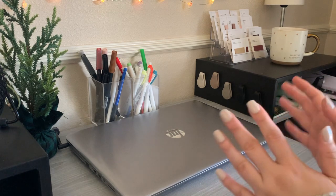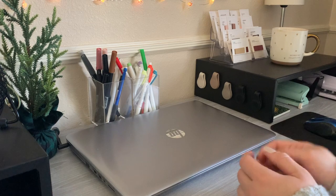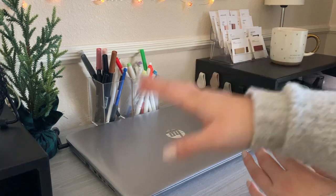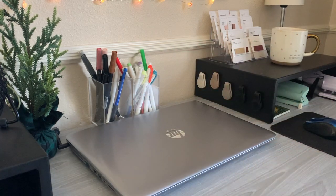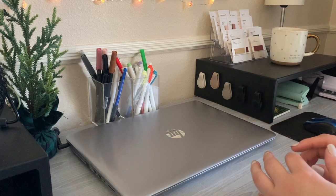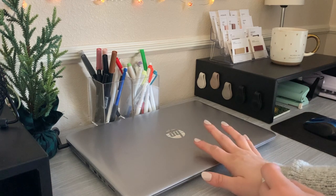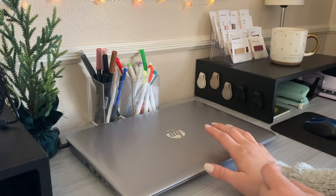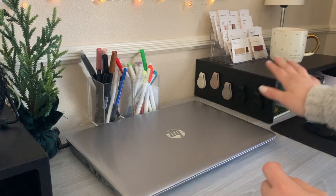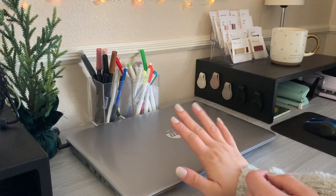Next up is the middle portion of my desk. I don't have a monitor stand here because I like to push things back and have the whole space open in front of me — it's really helpful when I'm grading papers so I can make piles in front of me. Right now I have my work laptop sitting here; I'll sometimes keep it here or take it off to have extra space.